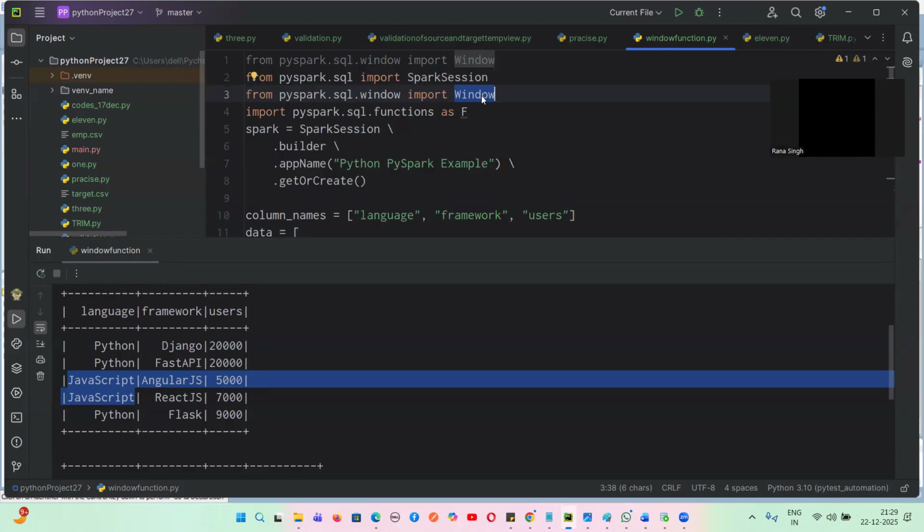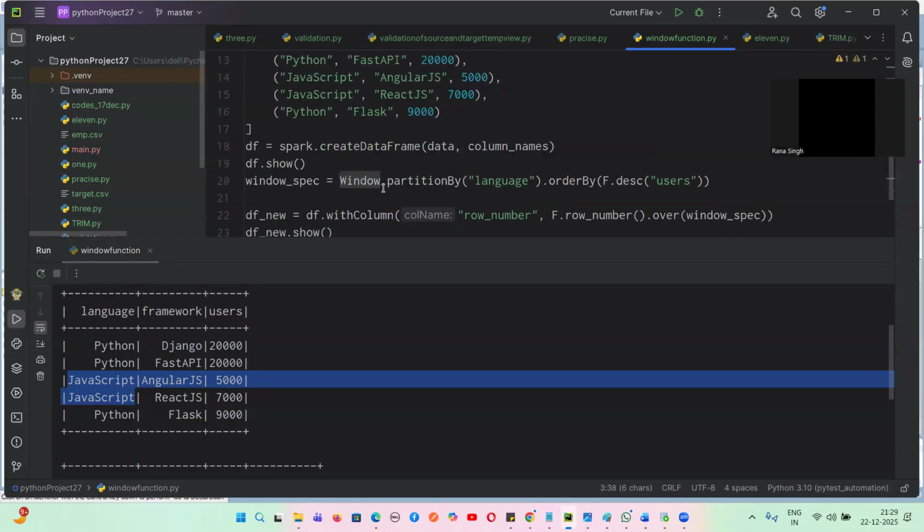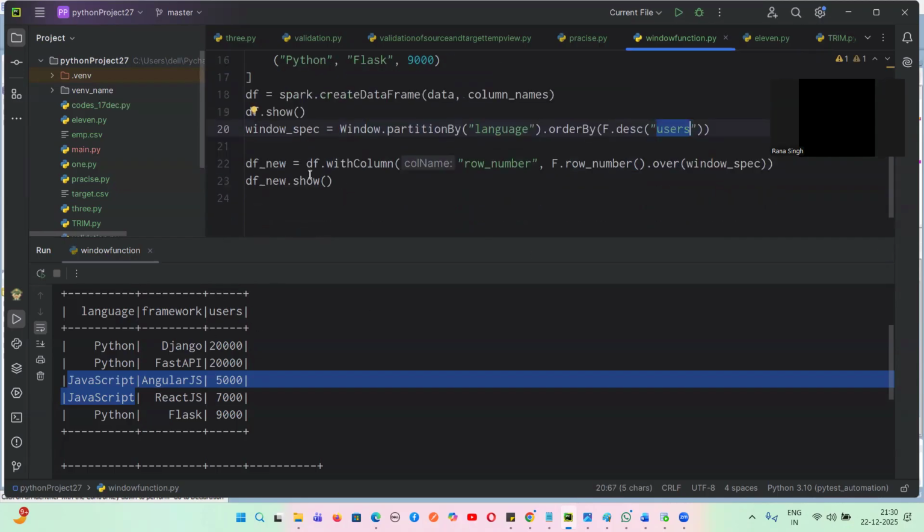Here I'm using Window.partitionBy on the column by which we are doing the partition, and sorting based on f, the technique, f.desc on the users column, descending order of users. Then we are creating a data frame, whose name I have written as dataframe_new, dataframe.withColumn.